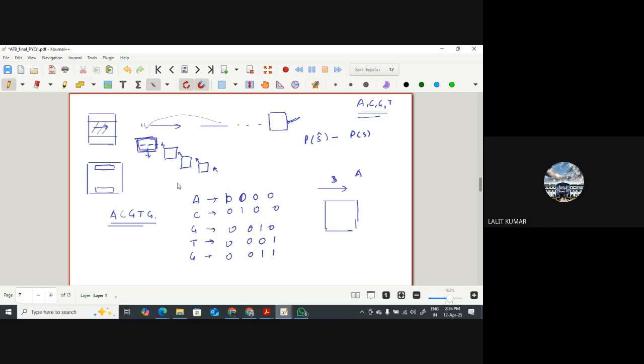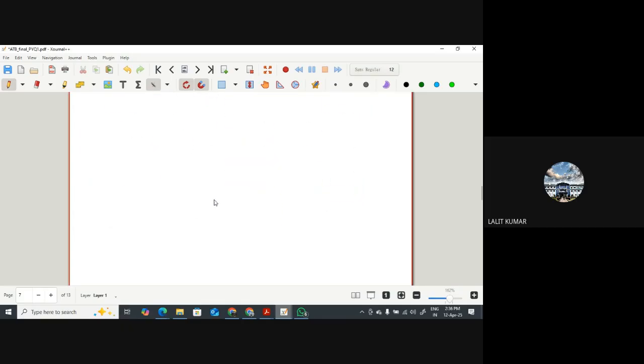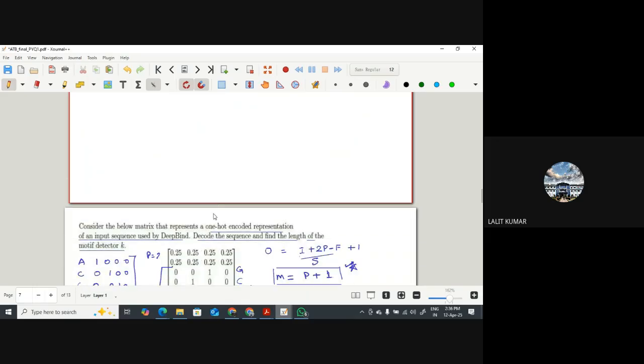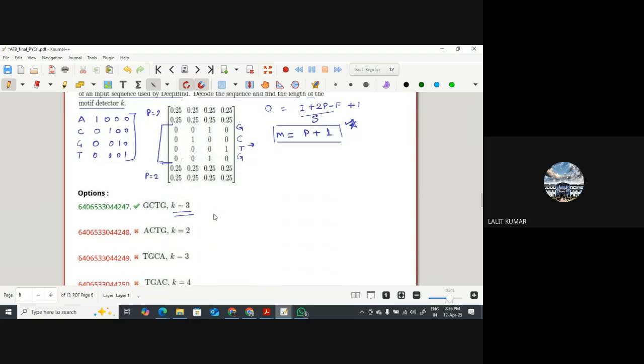The rest we can go with that formula. Is that okay with everyone, or any contradiction in this? Shall we go ahead? Okay, am I audible? Yes. Okay, so we can go with this formula. Thanks for bringing out this formula. So m is equal to p plus 1 and p is equal to m minus 1. We can use this to find the padding and the motif.